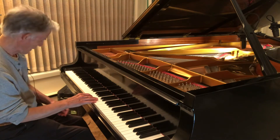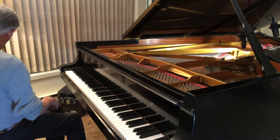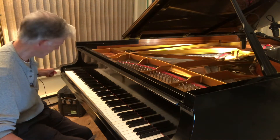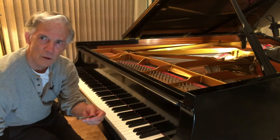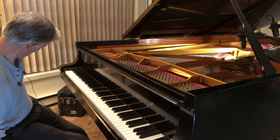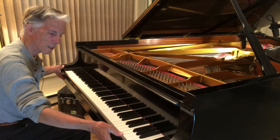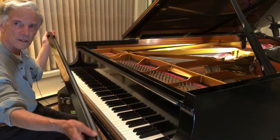I'll show you what I do. First of all, I take this big screw out. There's a screw holding up the right cheek and the left cheek. And by unscrewing here, I take out this huge screw and that one down there, which I've already removed. And then I remove the lock rail — I lift up on here and take the lock rail off. That's the lock rail.